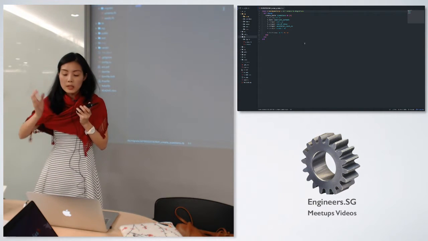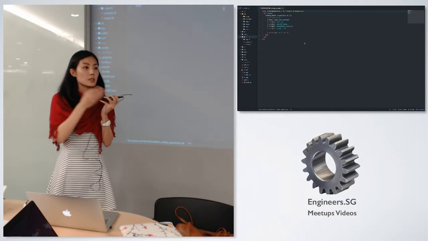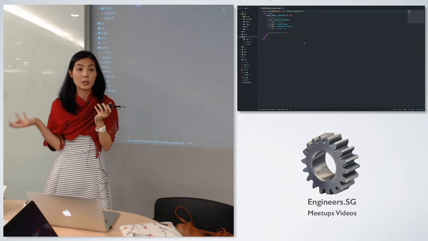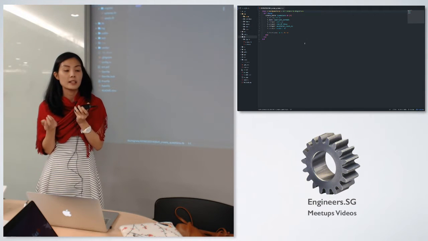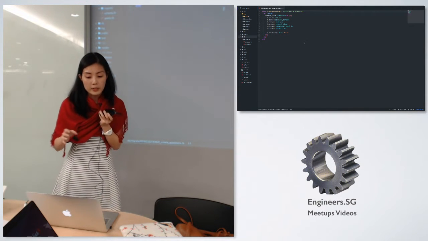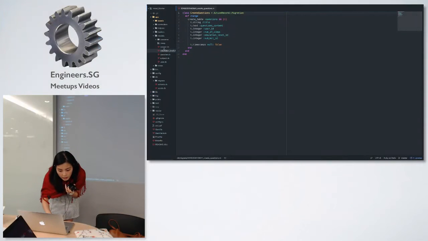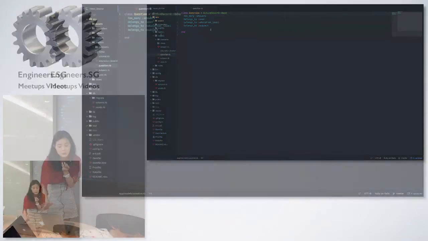And then I have to think about what the relationship is between the users, the questions and the answers. A user can post many questions. A question can only have one user. Things like that. Once I established those relationships, I put them into my code under the models here. You can see that's where the relational database comes into play.